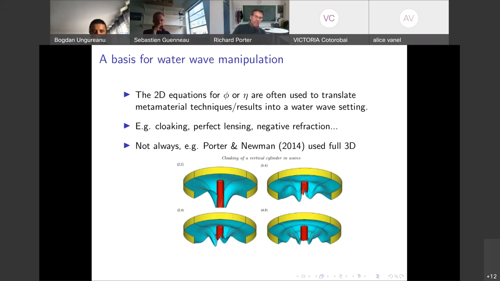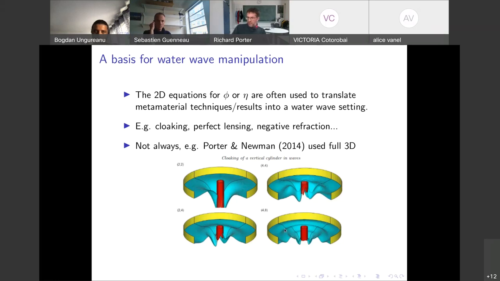I looked at many different techniques specific to water waves in which this might work without looking at things like the usual transformation media techniques, although I included those kind of things in what I was looking at. But we ended up, me and a collaborator, Nick Newman from MIT, ended up looking at using variable bathymetry in a full 3D setting, okay, with full depth dependence. So that's not the two things that I've just talked about where I've reduced it to a 2D wave equation, but actually including the full depth dependence. And these are just some of the examples that we came up with.